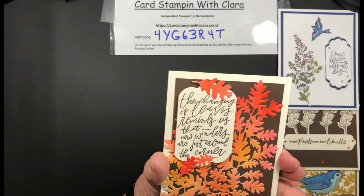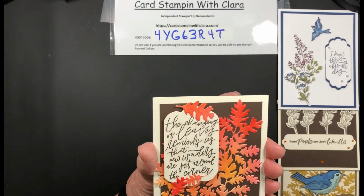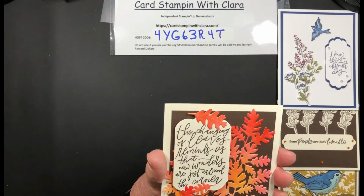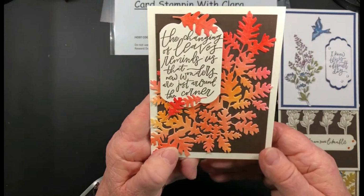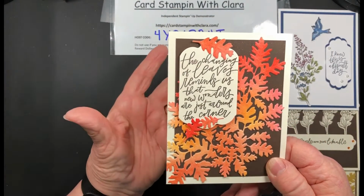them, and the reason is the paper is not here yet, I don't think, that goes with this set, but I like the set, and it's fall, and I wanted to try it. So you can see what you can do when you don't have designer series paper.